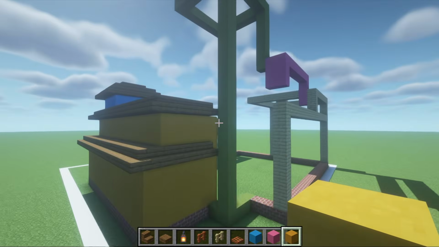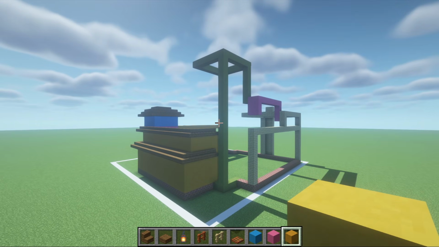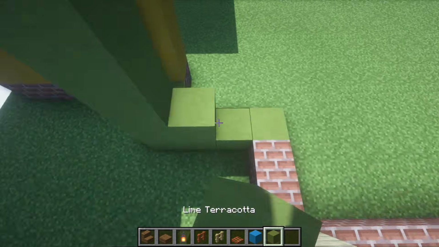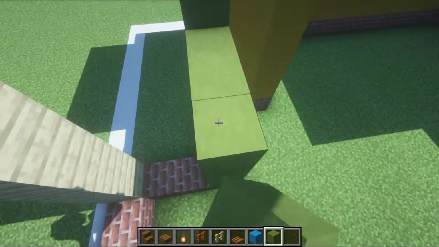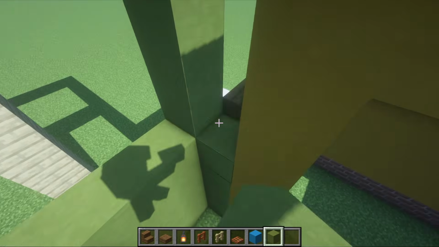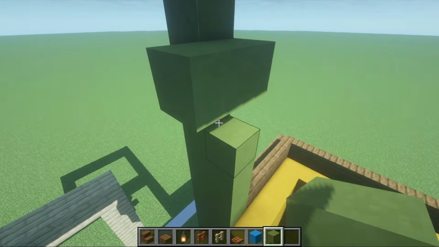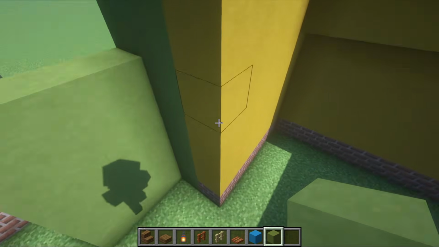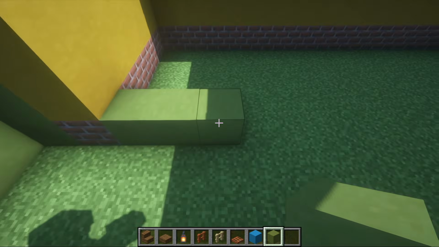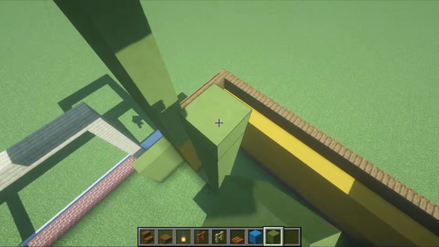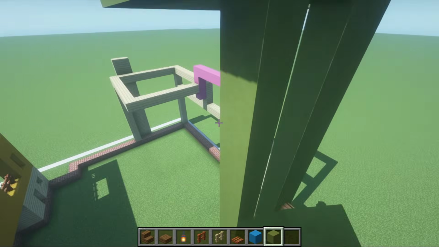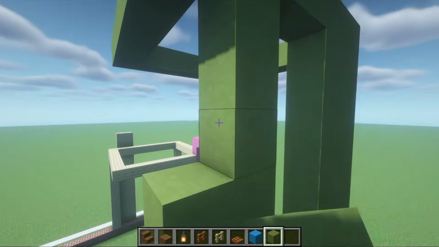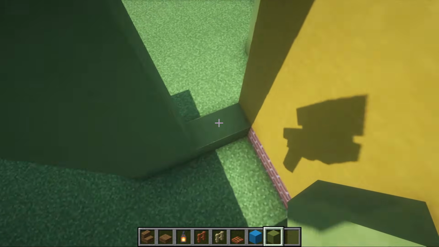And now that we've done that, continuing to work around, this might be one of the rare occasions where it is actually worth extending all of the lime terracotta up and down. So I think it'll actually make things a lot easier if we do exactly that. So we'll literally just connect all of the lime terracotta where possible. So that would be, what, about here? So we'll take all of the lime terracotta. That might actually be a row short. I think it is. That's fine. We'll take all of the lime terracotta and extend it down into the actual house itself. And then where need be, we can shave off rows.